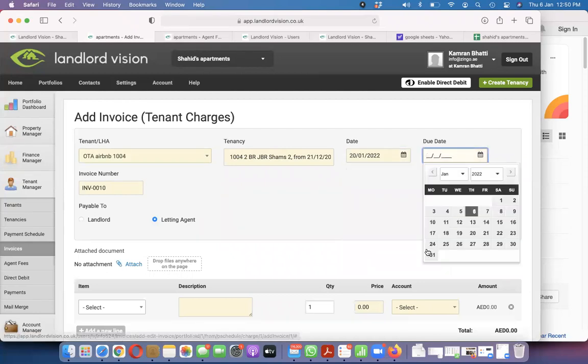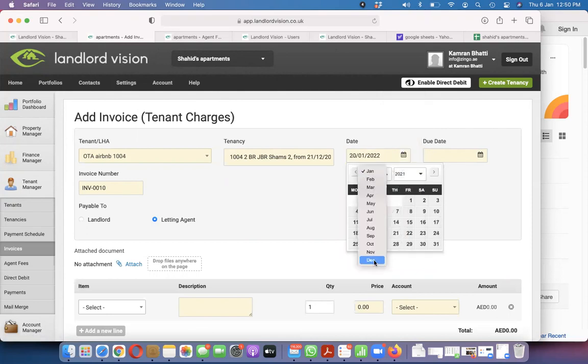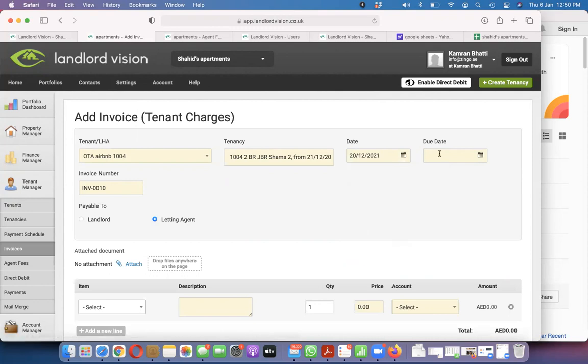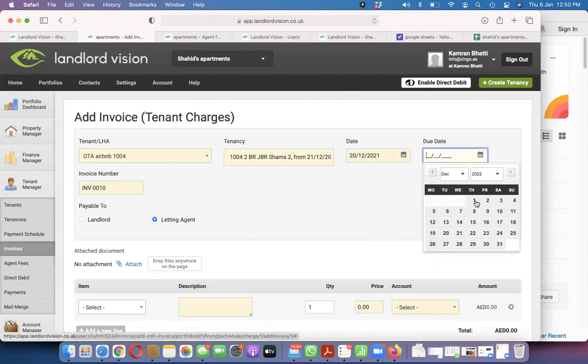So we need to change here. 20th of December, yeah. So we choose 20th of December, and then the due date would be the same. So we can make it 22 of December 2021.